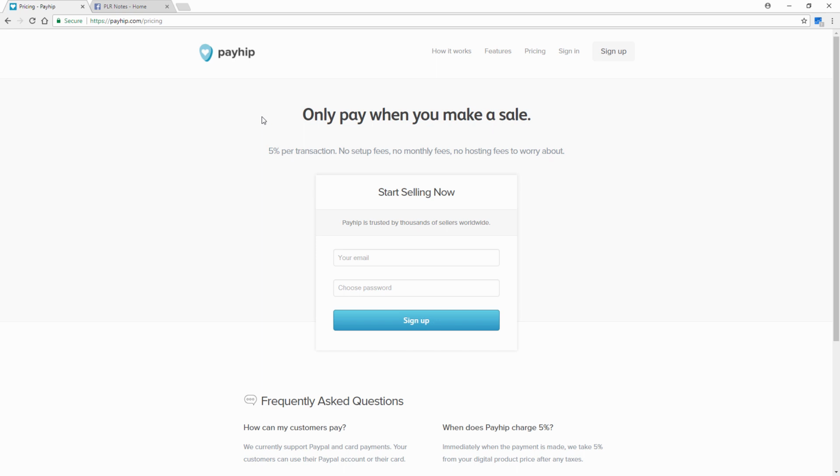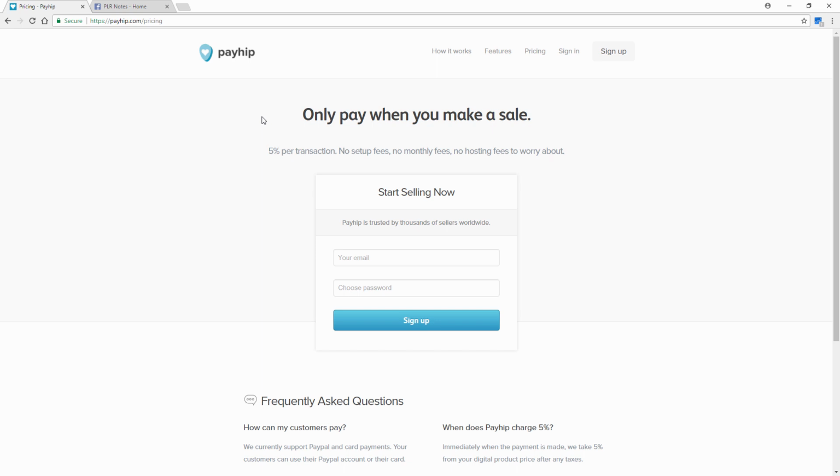For example, if you're selling a product for $1, they'll take 5% of that transaction.